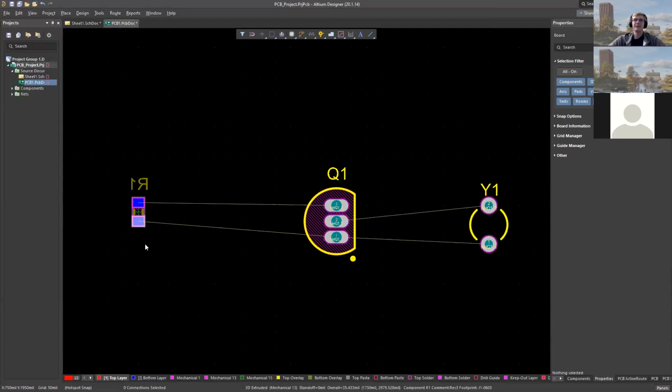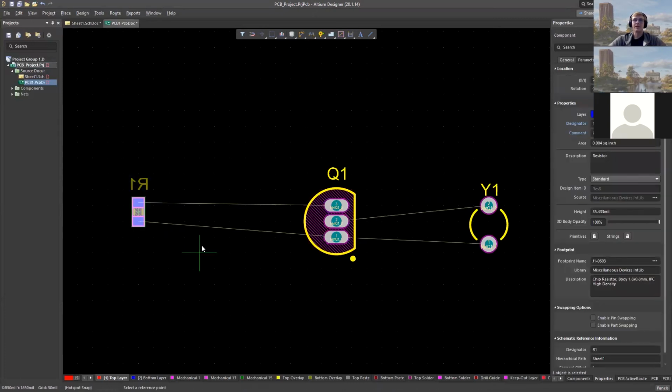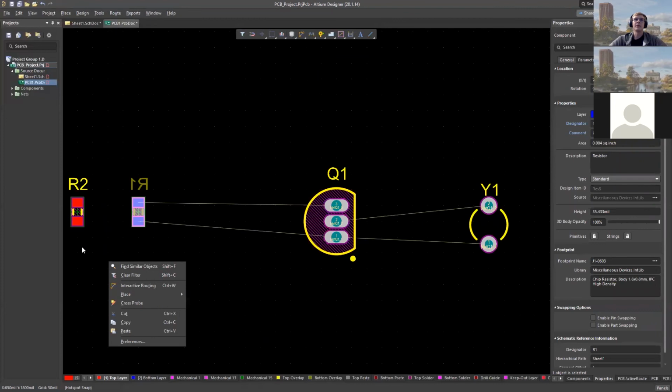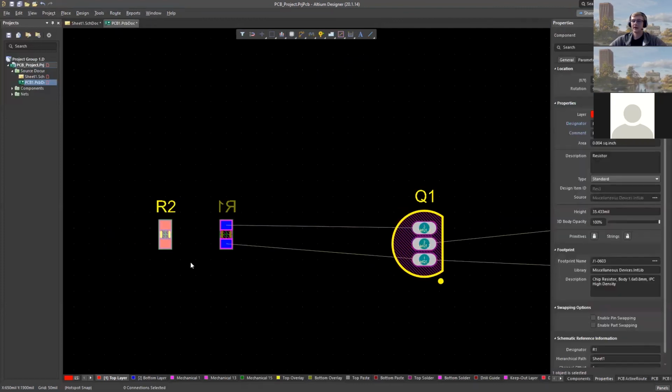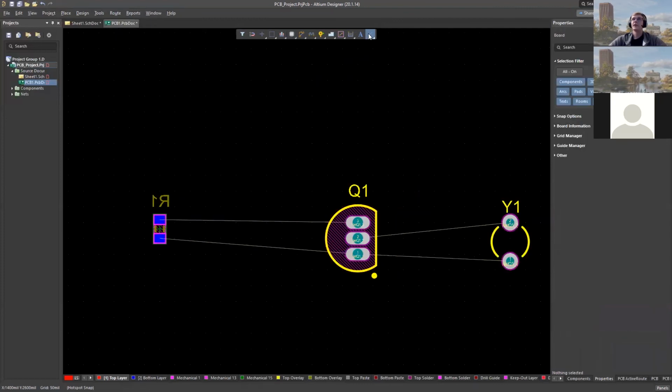But maybe I have 2 resistors that I need to connect, and they're on different sides of the board. So how would I go about that? What I'd do is use vias. So here I'll copy and paste it so I have an example of that. Actually, I don't know if Altium will let me route between them because they're not defined in the schematic, but it's okay. I will still make my point.